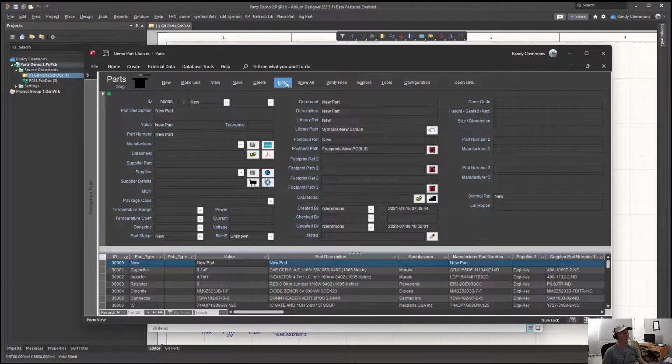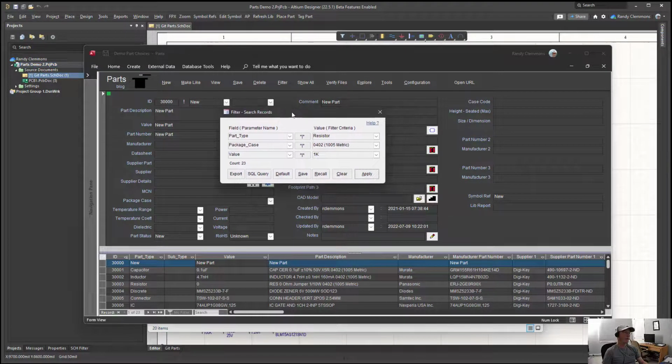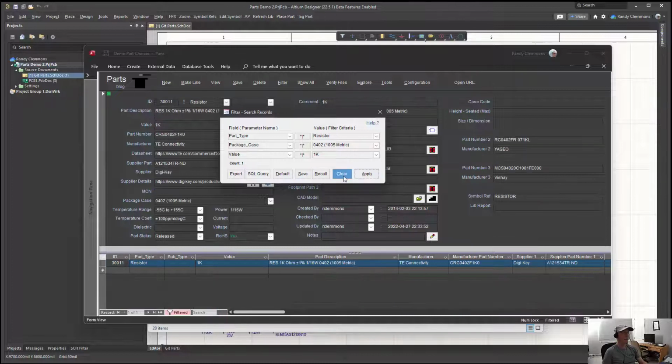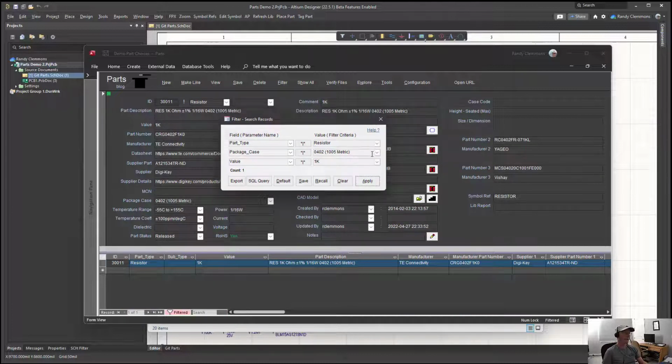There's also an intuitive filter in parts front end for sorting and filtering the data in the database. It's an intelligent cascaded filter. For example, if you select capacitors and then maybe it's a radial can, notice that there's not such thing as a k-ohm capacitor. Well, it's already been filtered too.